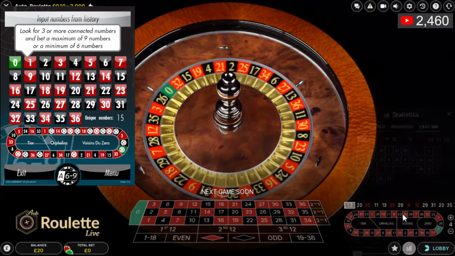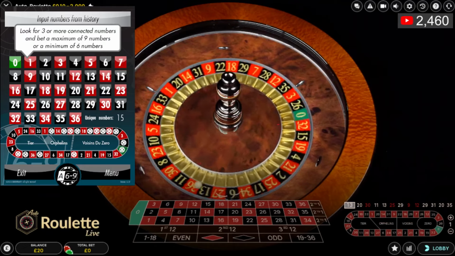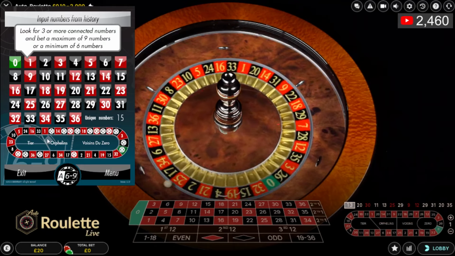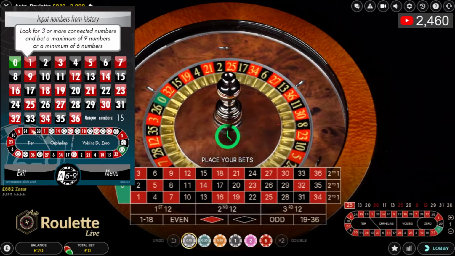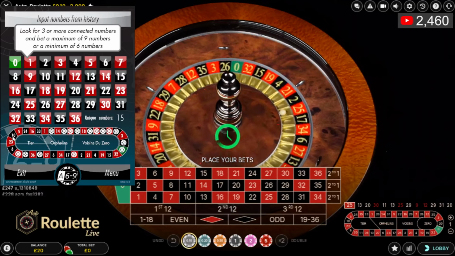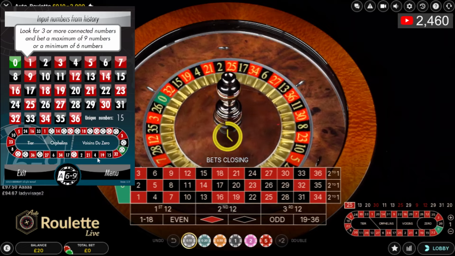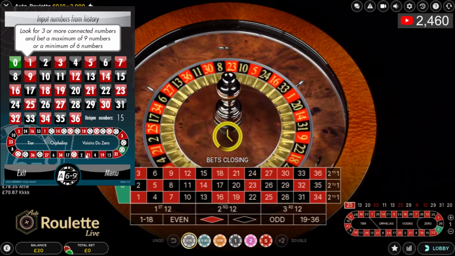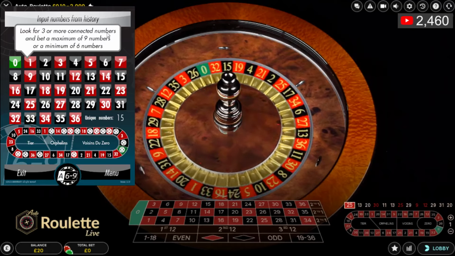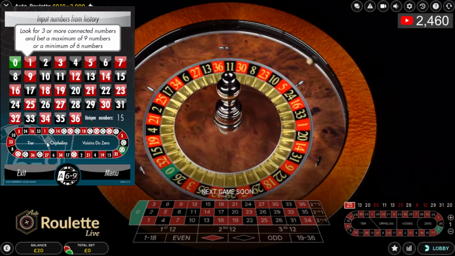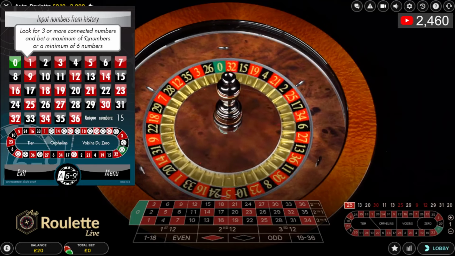Right, so I've input 15 unique numbers from the history. So I've caught up with the history. Put the neighbors down to 1. Where's this going? 25 again. So I've got 8, 23, 10, all the way through to 1. So 1, 2, 3, 4, 5, 6, 7, 8 numbers there. 4 here. That's 12. And we've got 1, 2, 3, 4, 5, 6 there. That's 18 numbers that have yet to hit. Three or more numbers in a row or greater. So there's too many numbers for me to bet on there at this level of unique number count. You want it as close to 9 as possible.